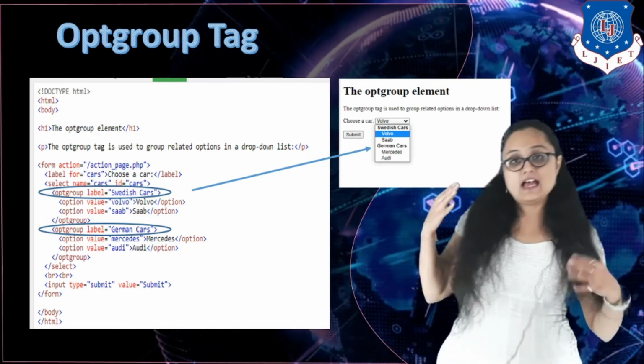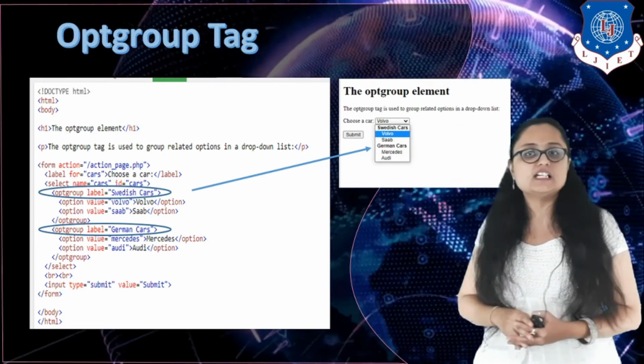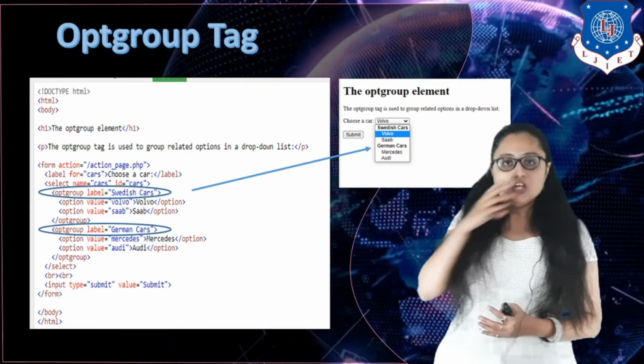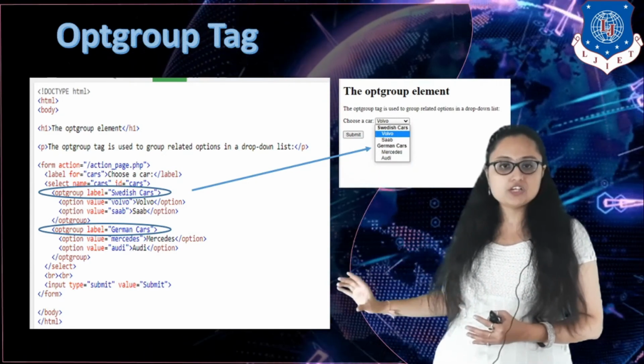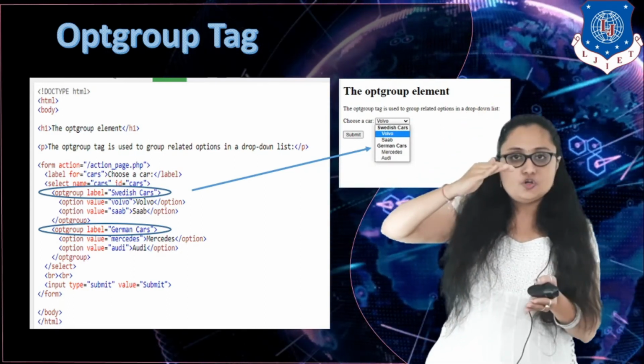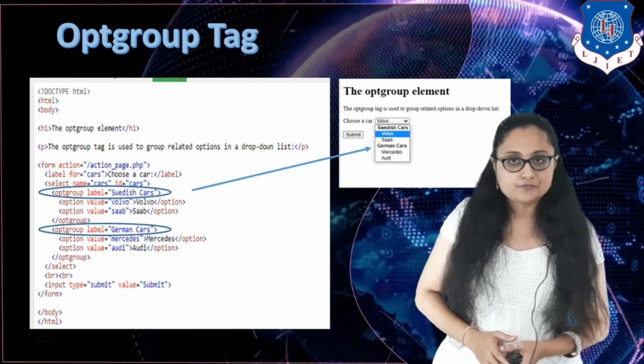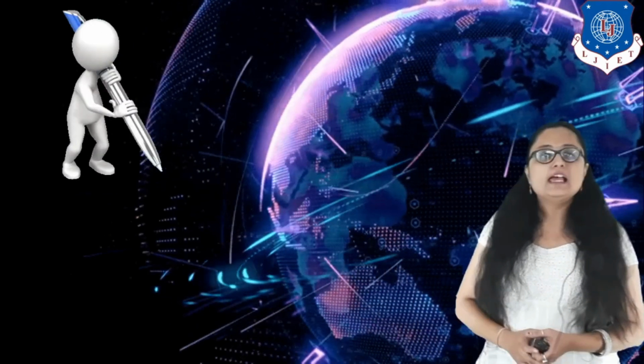So if you have such categorization and you want to display it in a drop down menu, you can use different optgroups. The parent tag will be select, inside that there will be optgroup, and inside the optgroup you will have different options. Okay, so this was all about the select tag and HTML form.